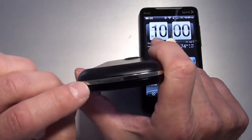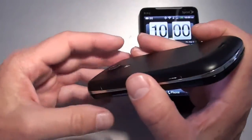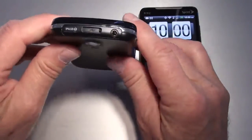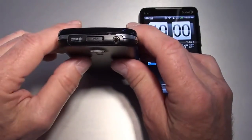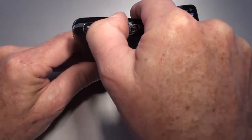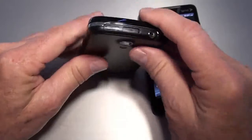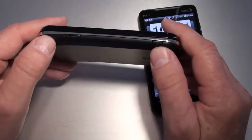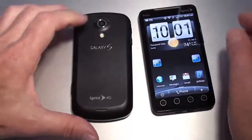Taking a look around the Epic 4G, on the bottom is the microphone. On the left-hand side, volume rocker up and down. On top is your 3.5mm headphone jack along with your micro USB port. It's got a great little door to protect it and give you easy access. On the right-hand side is the power and lock key as well as your dedicated camera key.